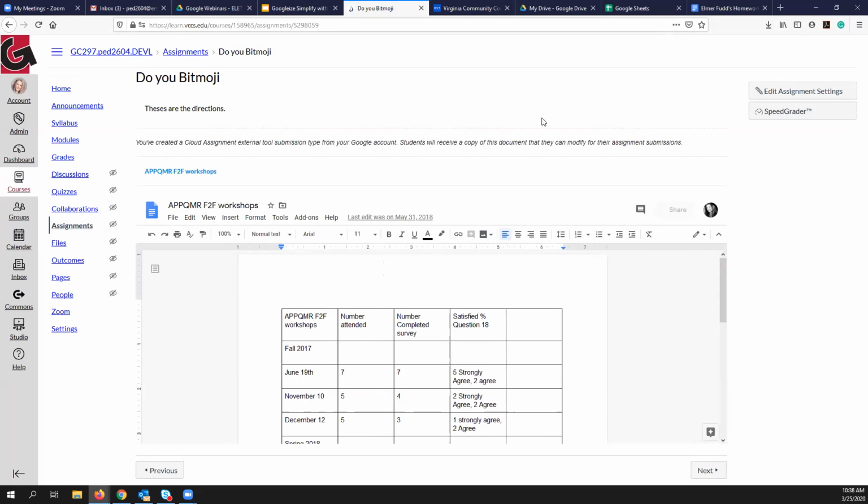So your students will automatically receive a copy if they click on the link right there, so that they can have a copy that they don't have to download, or you have to send them a copy, or they have to know how to make a copy. So all they have to do is click there and it automatically makes them a copy. And then they can choose to do whatever they want to do there and then upload that back into Canvas for you to grade in SpeedGrader.